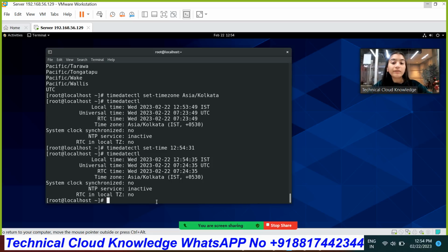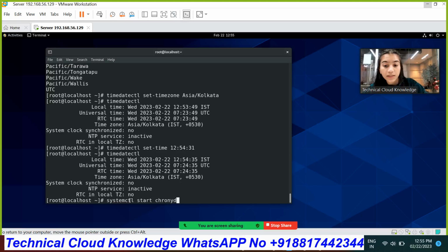Sometimes when we set the time according to ourselves, it will show that the NTP server is active and we will fail to set the time. Let me show you what happens. You don't have to know this command right now, because it will come up in networking when I tell you about the NTP server. I will talk about this command as well. You just have to understand right now how we can set time and what happens if the NTP server is active. For that you need to run the command systemctl start chronyd.